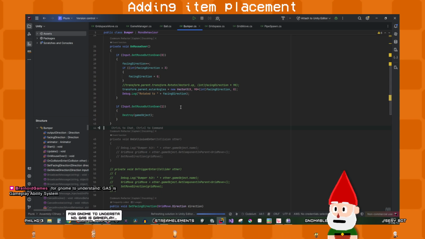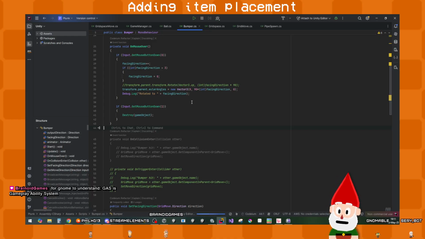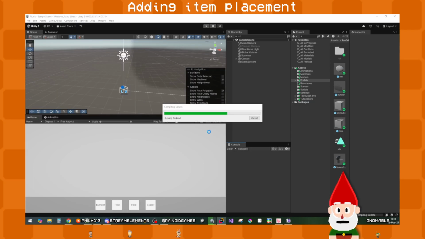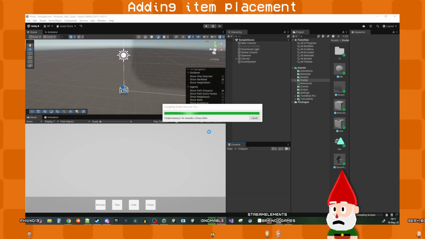Gameplay ability system. Okay, I feel like it's been explained to me, but I definitely don't mind it being explained again. Unreal has been on my to-explore-at-some-point list for a while, along with Godot and whatever else. Although I don't think I've downloaded Unreal. I have Godot downloaded, which I still haven't touched.